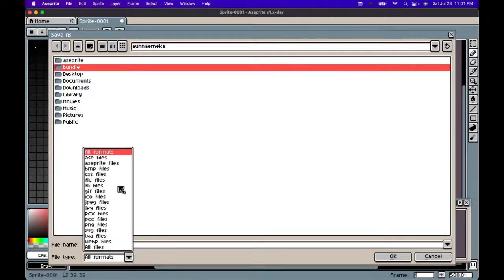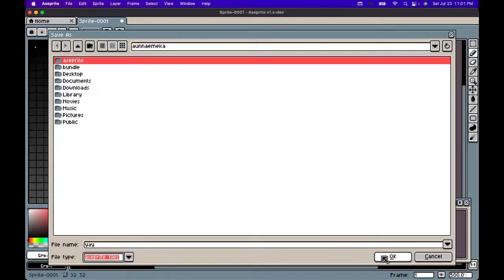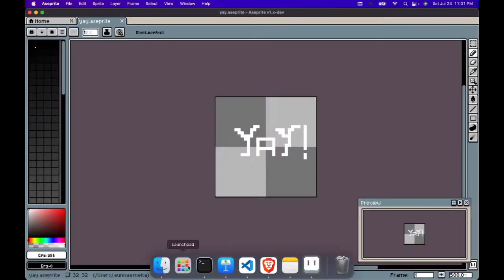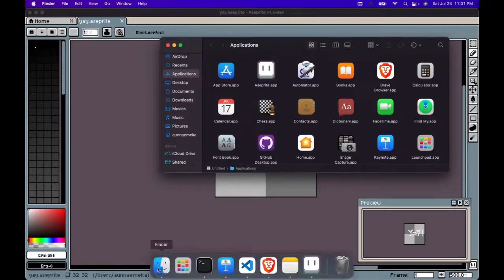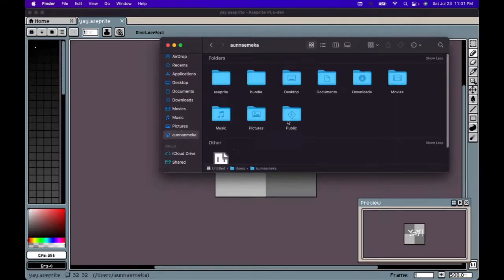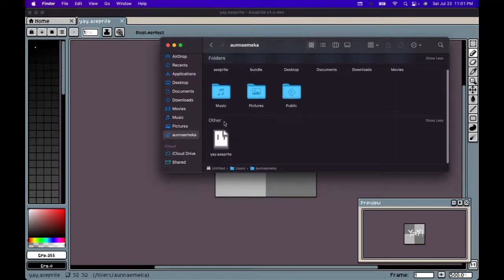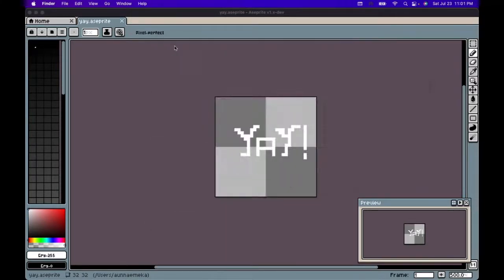So you want to save it as an Aseprite file, whichever one. Okay, and you can go to the file explorer. All right, so this is it. It's here, right here. You can save your files, and that's it. We've successfully compiled Aseprite. Congratulations.